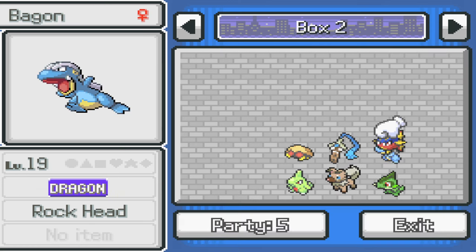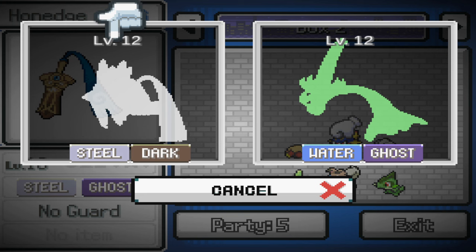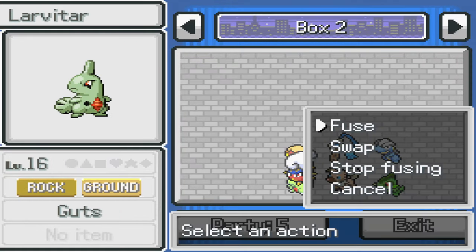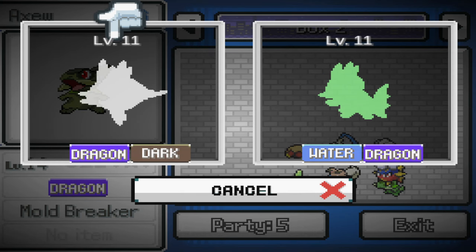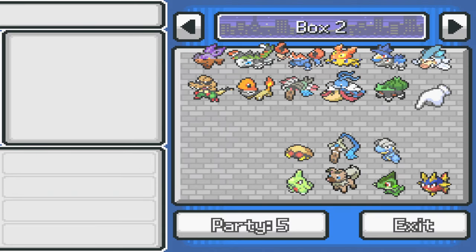Who am I fusing you with? Because I think I've soured on fusing you with Lycanroc. That looks pretty sick. Water Ghost could be fun. Not with you. Tyranitar Sharpedo, though? Nope. Water Dragon. Again, I would have preferred Water Dark. And then this is Water Rock. Yeah. I wish it was Rock Dark, honestly. Water Rock is fine.